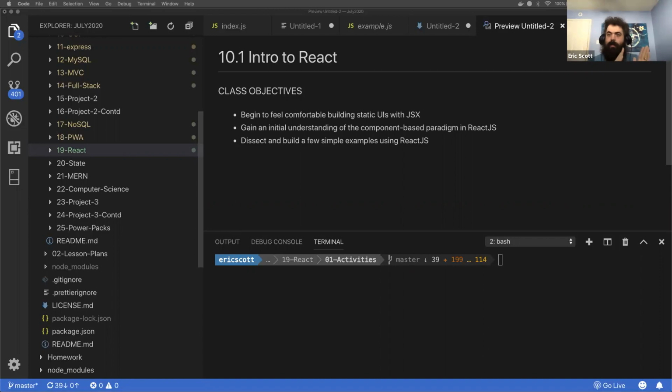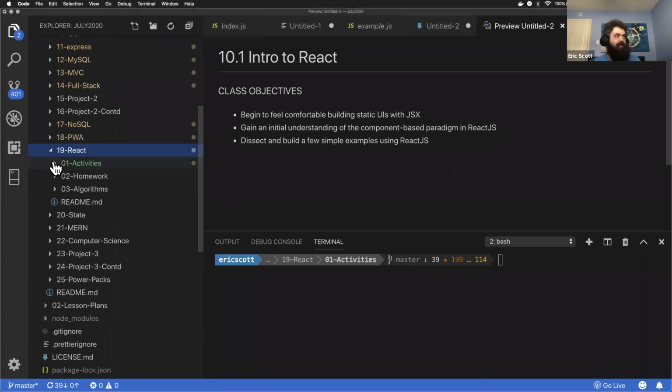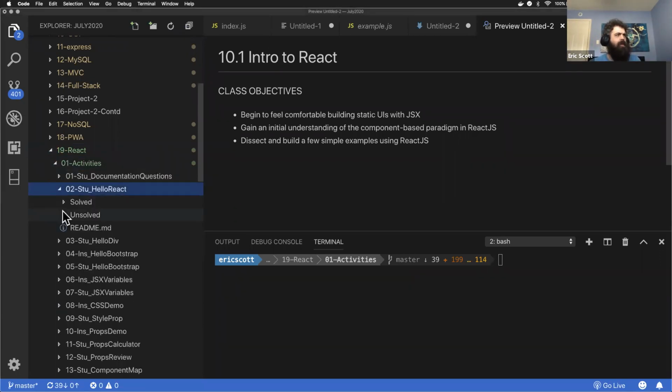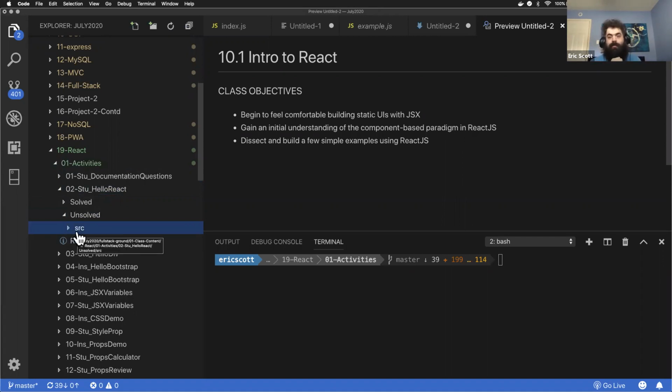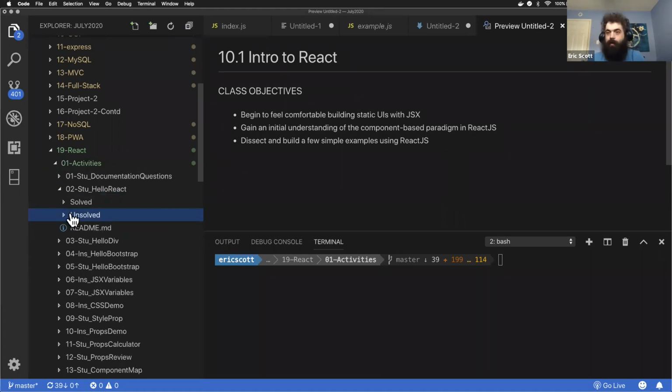To do this, we're going to be using something called Create React App, which makes a boilerplate version of a React app for us, and this process takes a while. So rather than shifting from activity to activity, where each one has everything we need in it, instead we're going to largely see these source folders. And we're going to copy these source folders into our React project over and over again, just to prevent that.